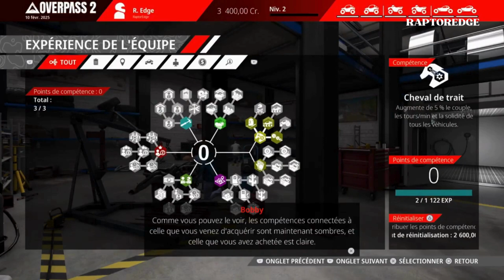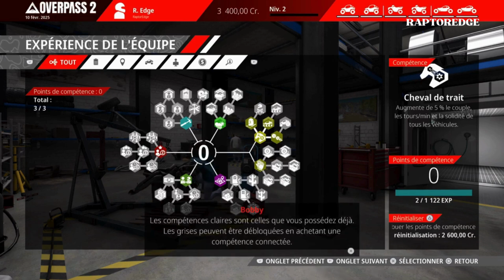As you can see, the connected skills around the one you just acquired are now dark-colored, while the acquired one is now light-colored. Light-colored ones are skills you already own. Gray ones can be unlocked by acquiring a neighboring skill.